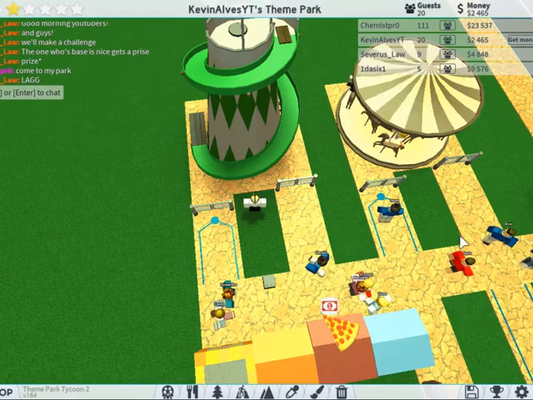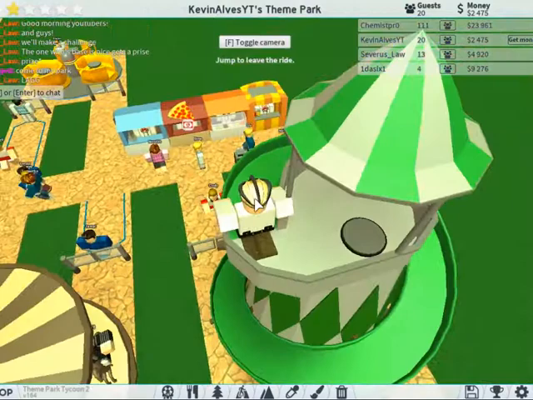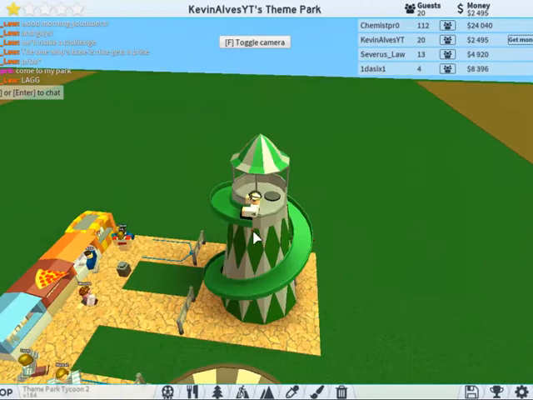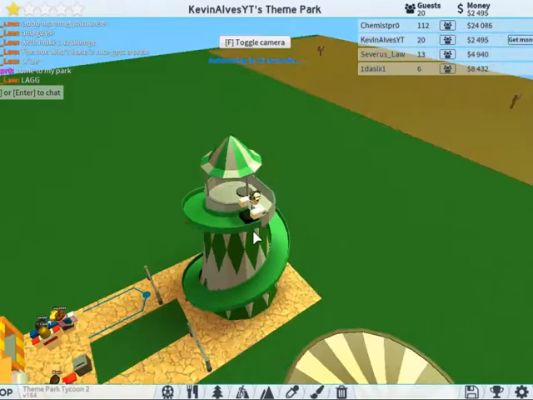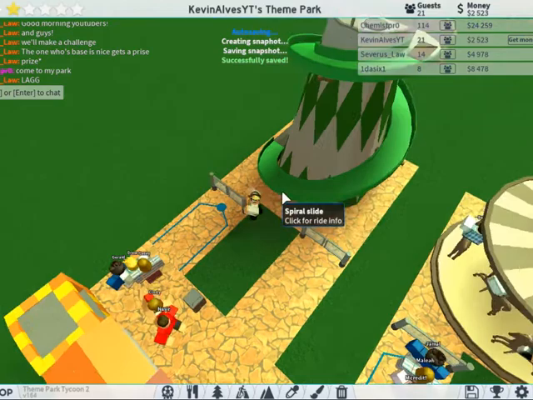Alright, I wanna see how this works. So let's go up here. Oh, we just get teleported. And F to sit, and then jump to leave this ride. I don't wanna jump to leave this ride. Anybody wanna go in this ride? Because it won't start without me. Nobody likes this ride? Come on, you guys like it. Everybody's just buying fries.